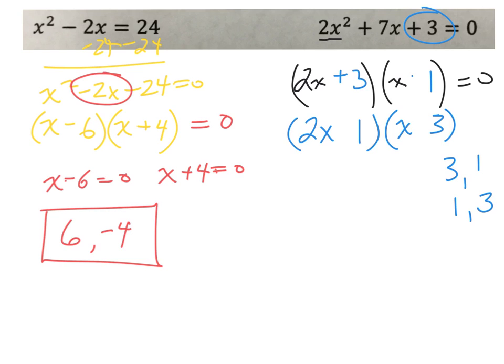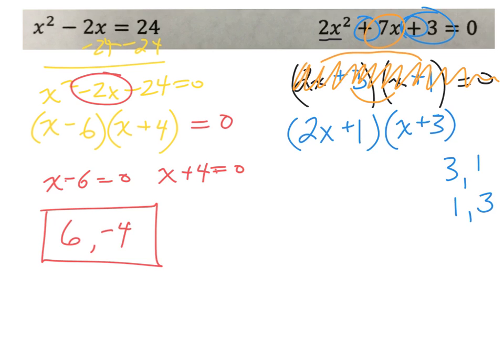And I'm going to add in the plus signs, because above we see that we have 2 plus signs. And I'm going to check this by taking a look at the outer terms in our example. In other words, 2x times 1 is 2x, 3 times x is 3x, 2x and 3x adds up to 5x. That's not big enough. We need 7x in the middle, so that is incorrect.